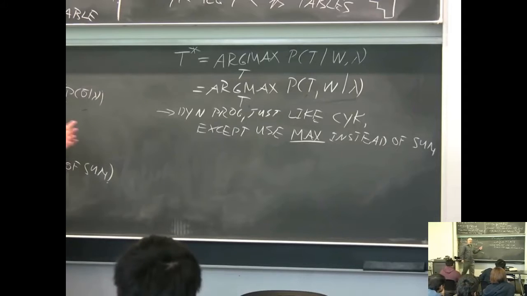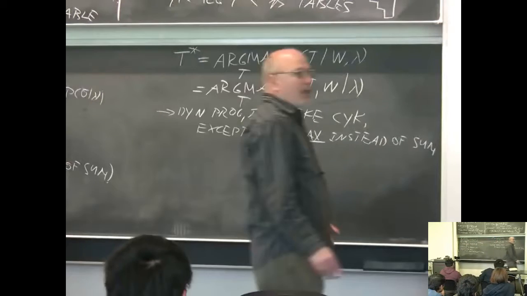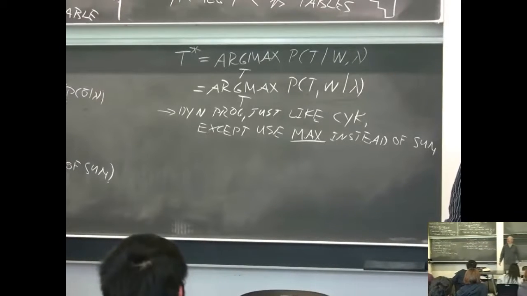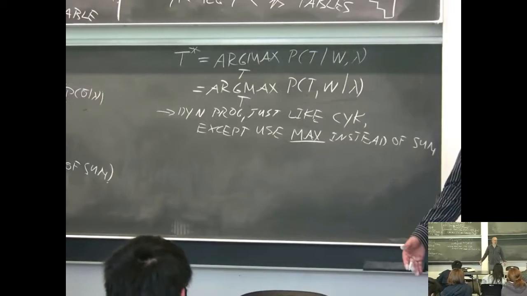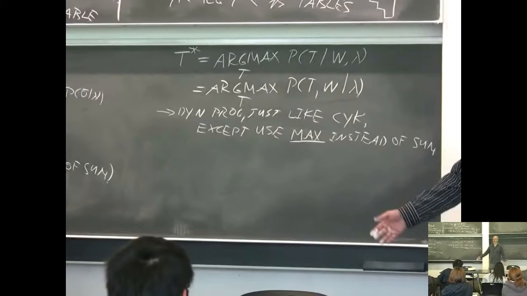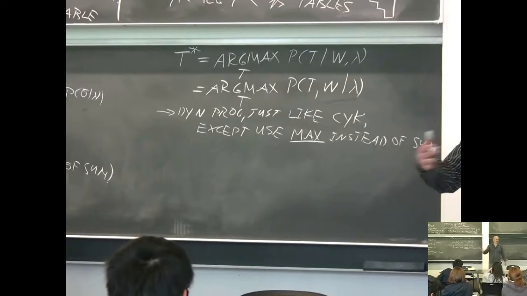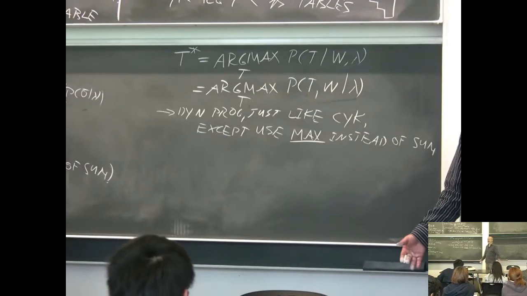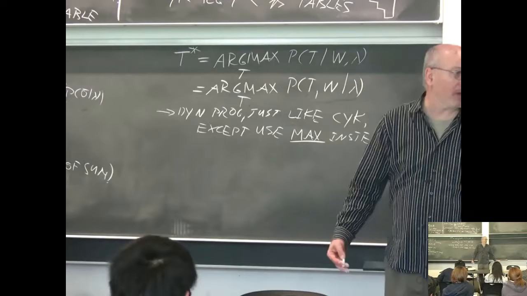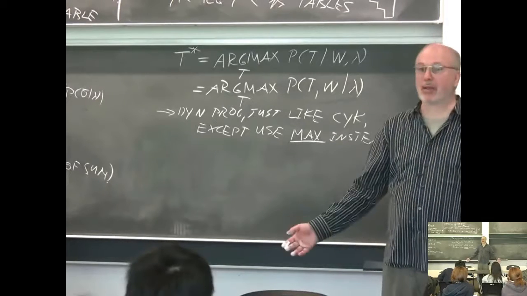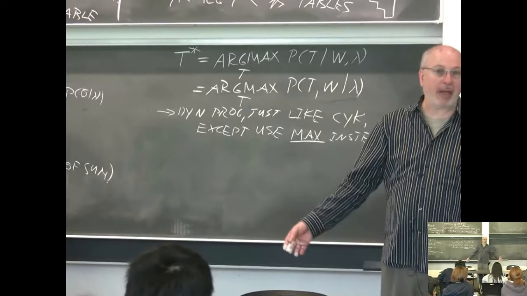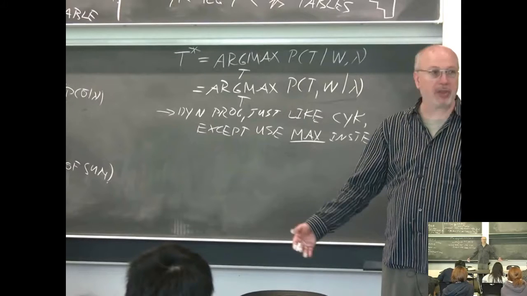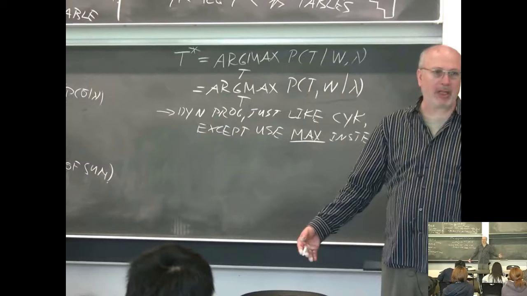Now, a big caveat about the decoding problem for both cases. The solution of the decoding problem gives you the most likely hidden state sequence. In the case of HMM, it's the most likely sequence of parts of speech or whatever the hidden states are. In the case of context-free grammars, it's the most likely tree. But the most likely tree is not necessarily a likely tree. When there are so many trees, there could be 1,000,000 trees, one of them might be more likely than others, have a higher posterior, but its posterior probability might still be very small.